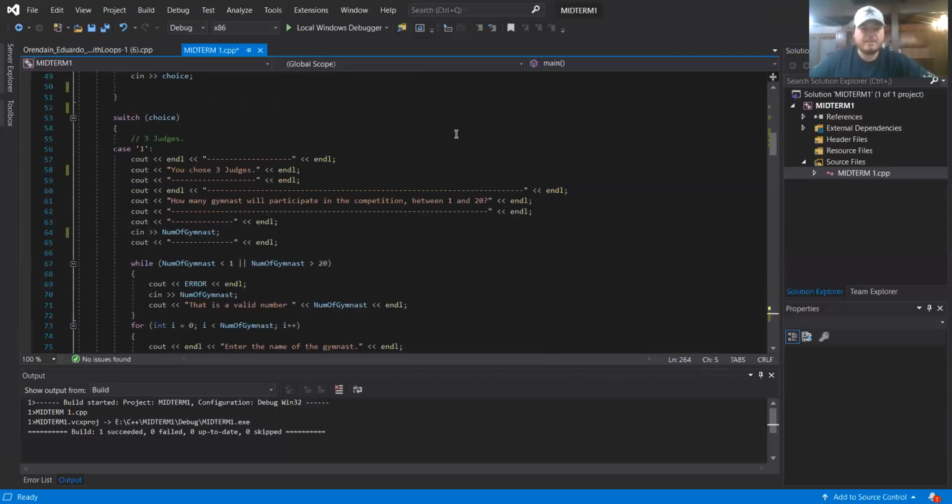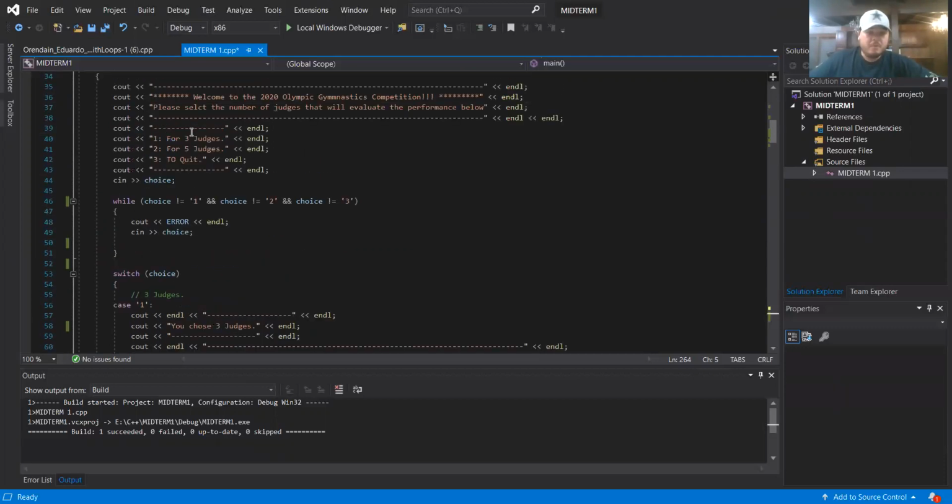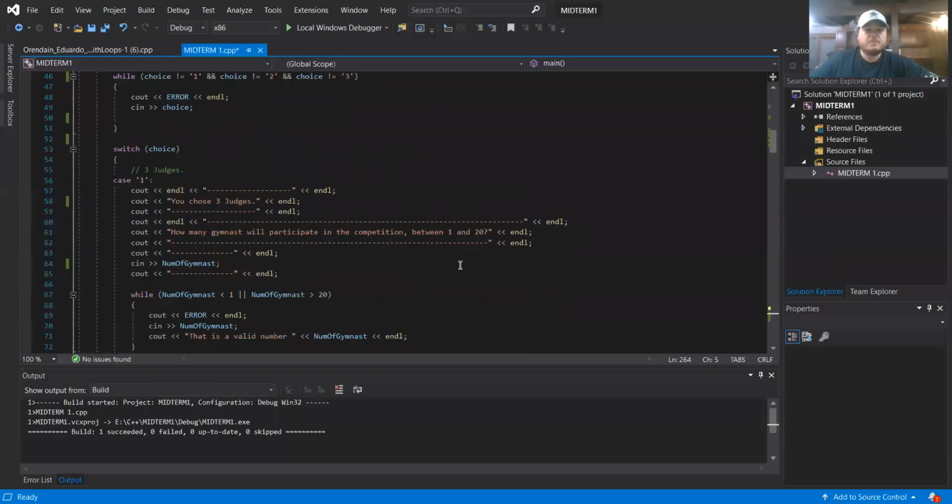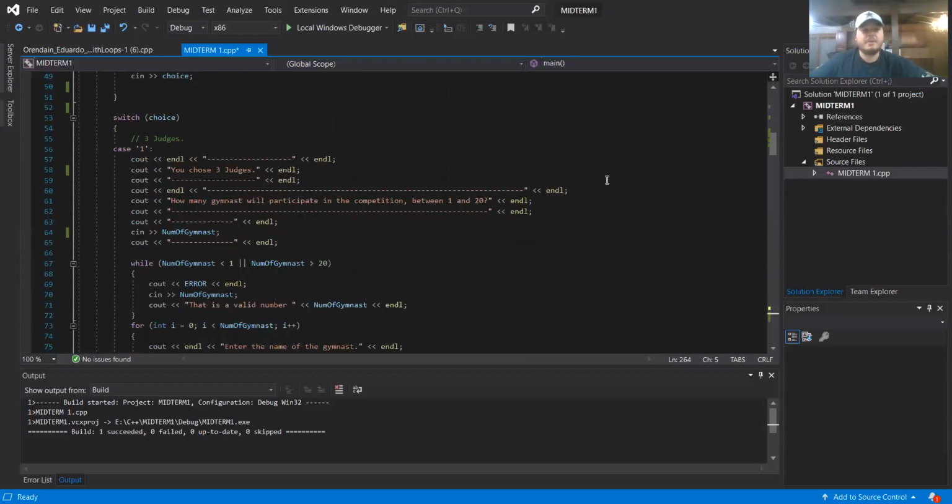That's how I kind of envisioned it. But anyways, case one. If we pick one, it'll go into case one. Here it says you chose 3 judges. Now it asks how many gymnasts will participate in the competition, and it ranges between 1 and 20.